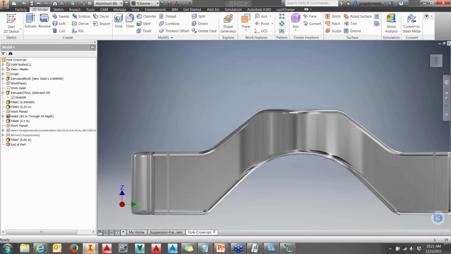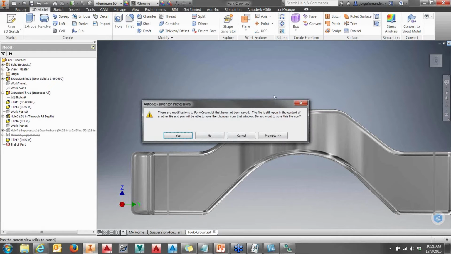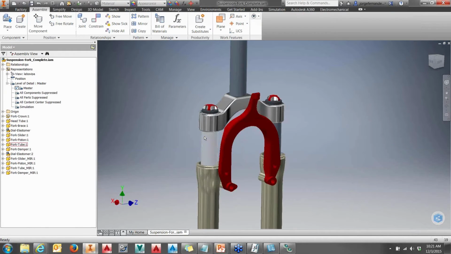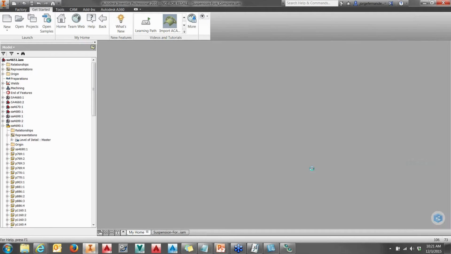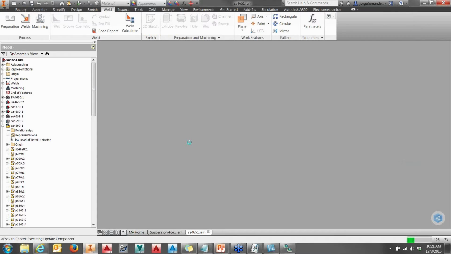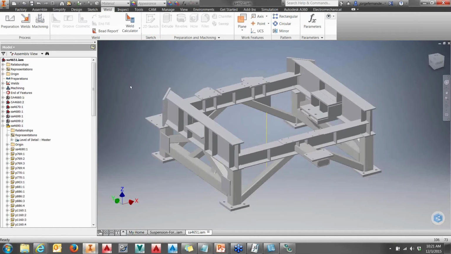I'm going to exit this part here. And before our half hour is over here, I want to just show you a couple other quick examples. So I mentioned we can also do frame analysis on this. If any of you are on this session and you do any type of framework, structural steel shapes and stuff like that, we can actually do a frame analysis on those.